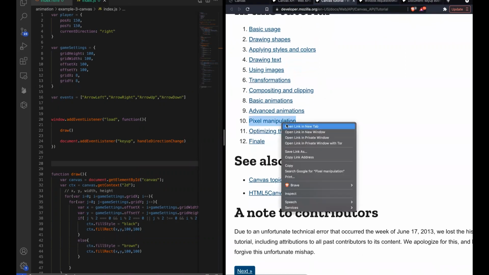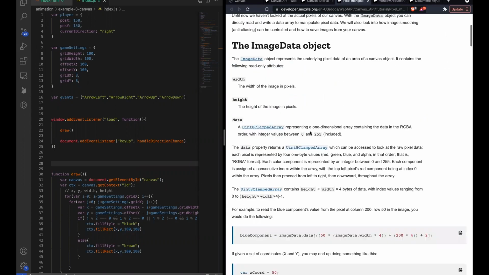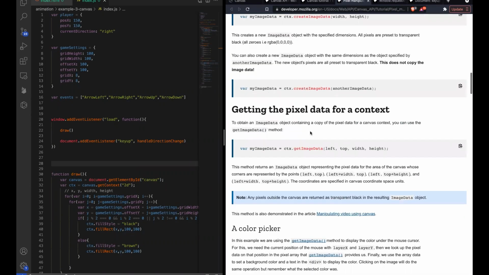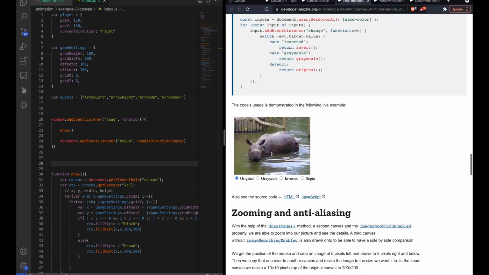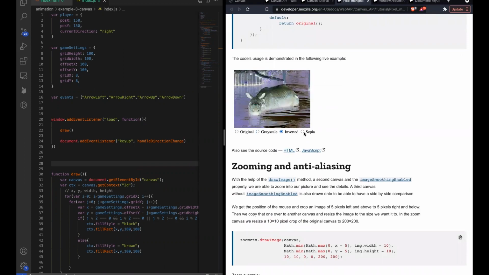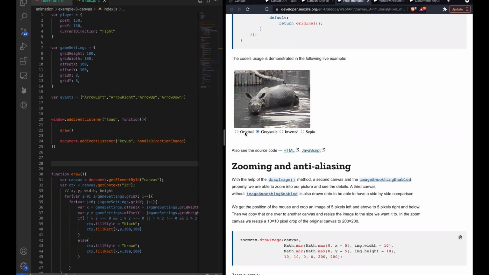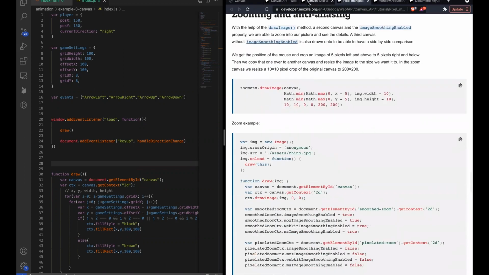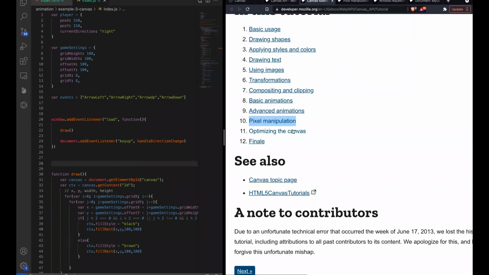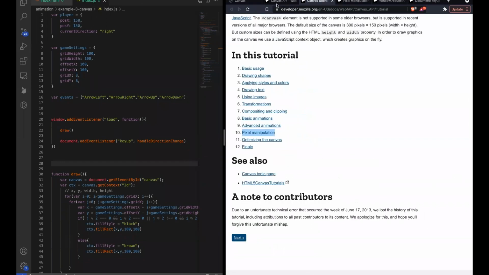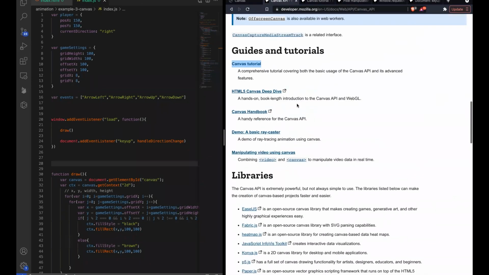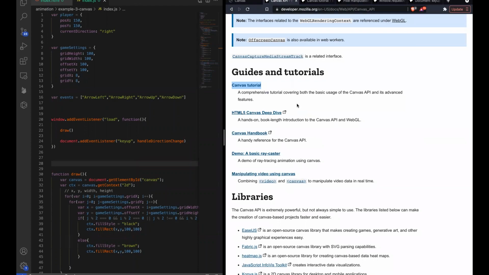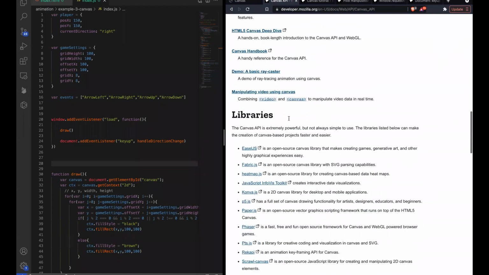You can also look at things like modifying the particular color. For example, if you want to have grayscale, inverted, sepia, all of these things can also be applied using Canvas, right? So there's a lot more things around Canvas, but again, today's session was primarily getting you introduced to the whole Canvas itself.